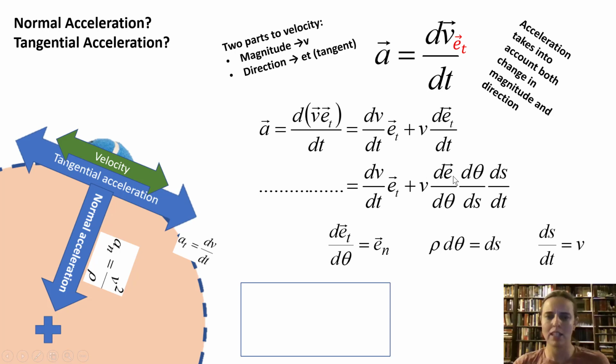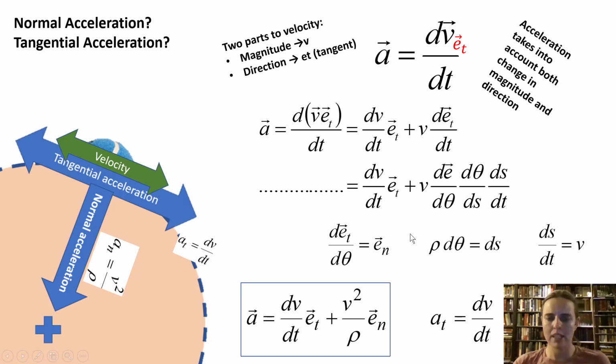And then the last piece of this is how the direction is changing. If you think about how that direction is changing, rather than the ball or object flying off in a straight line, it keeps getting pulled towards the center. So the direction that this is changing in is the normal direction. Okay, so there's the two pieces of acceleration. We have a change in magnitude in the tangential direction, and we have the change in direction in the normal direction. So v squared over r, or v squared over rho, that's the nomenclature the book uses. And this dv dt is going to be the r alpha piece of it. Okay.